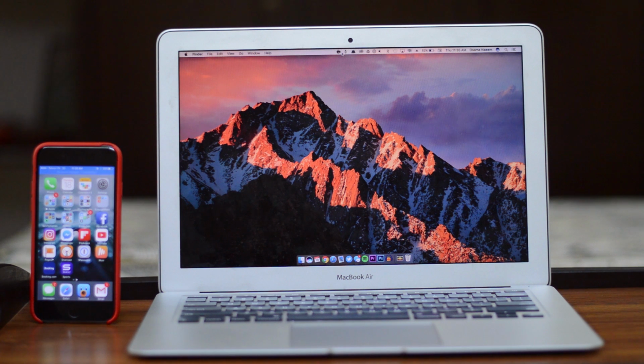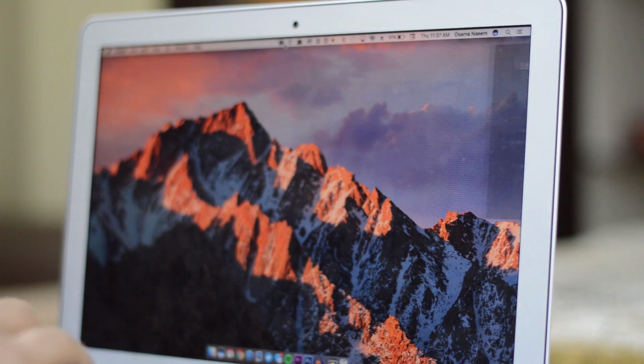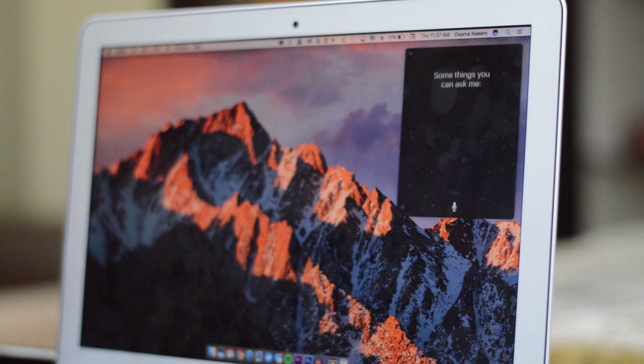Today we're going to be taking a look at macOS Sierra hidden features and tips and tricks. Now, I've been using macOS Sierra since beta 1, I believe, and I've not been able to find that many hidden features. So I'm just going to combine some of the less known features with some of the major features and some tips and tricks here and there, and I hope you guys will enjoy this video.